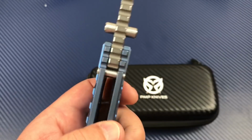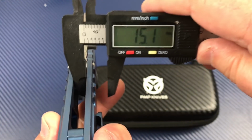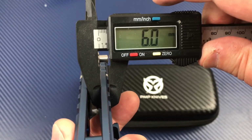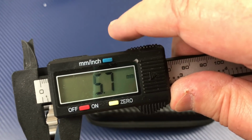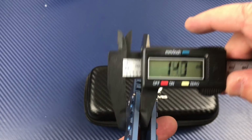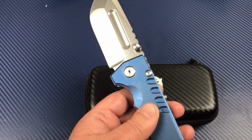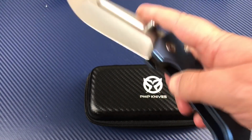Oh my God. How thick? Where's my little caliper thing? How thick are these? Oh God. Okay. About 6 millimeters, so about 1/4 inch per side. Yeah. Okay, so that makes sense. It makes a lot of sense.